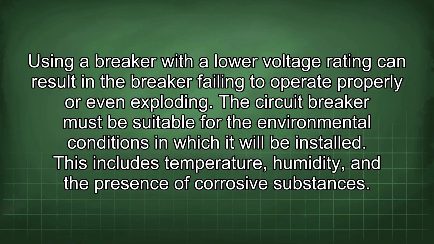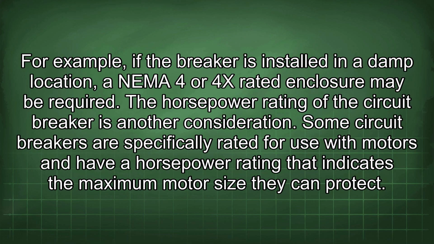The circuit breaker must be suitable for the environmental conditions in which it will be installed. This includes temperature, humidity, and the presence of corrosive substances. For example, if the breaker is installed in a damp location, a NEMA 4 or 4X rated enclosure may be required. The horsepower rating of the circuit breaker is another consideration.